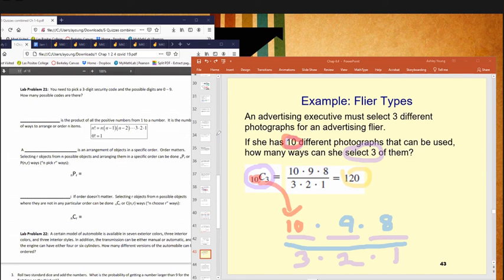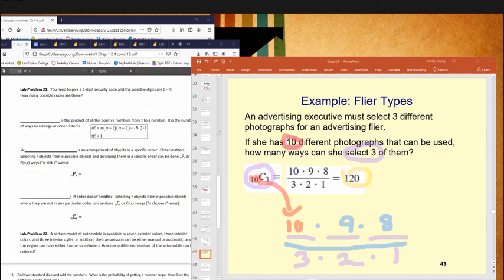divided by 3 factorial. So all you're doing is taking what you got in the first one and adding an extra step. If order doesn't matter, it's chaos. You have to do an extra step and divide out the duplicates. You have to divide by 3 factorial. Why 3 factorial? Because it's how many spots you have. How many ways can you arrange 3 items?